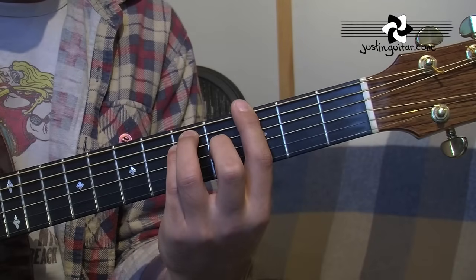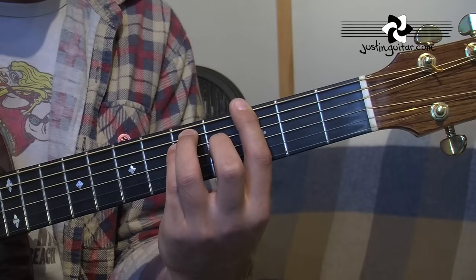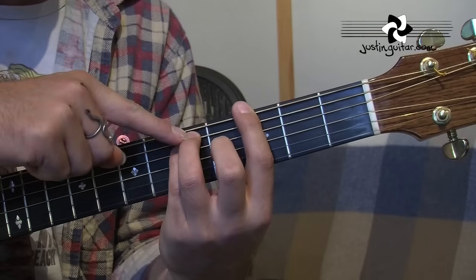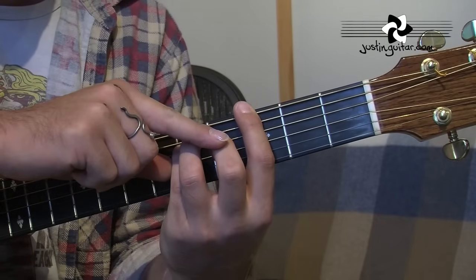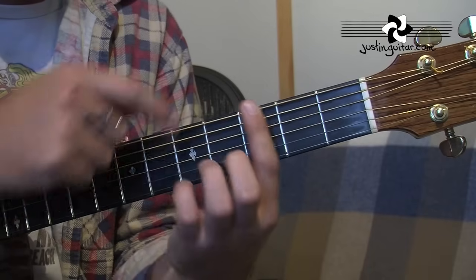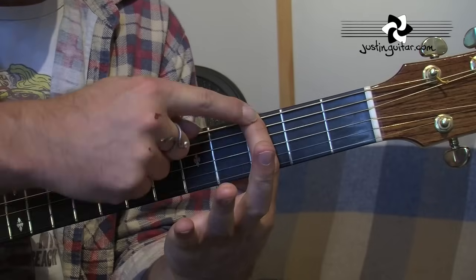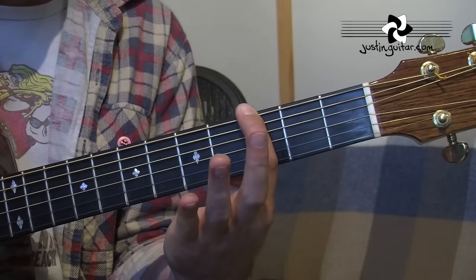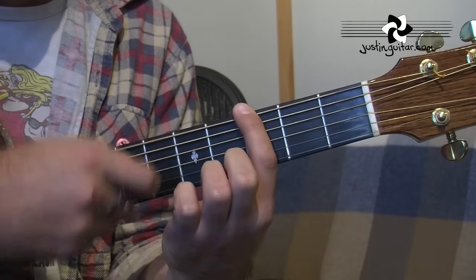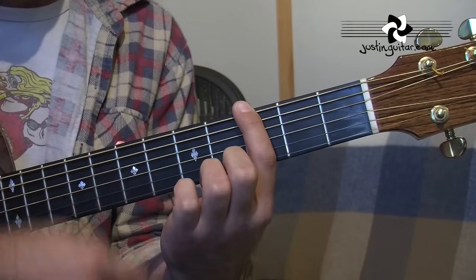Another really good hint about putting your bar chords down is to make sure you realize what notes are actually being played by the bar. Because you should notice that the third string, fourth string, and fifth string are covered by these fingers. So the bar's not actually having to hold those notes down. Really, all it's covering is the thickest string and the thinnest two strings. So they're the points where you really need to be holding your bar down really tight.